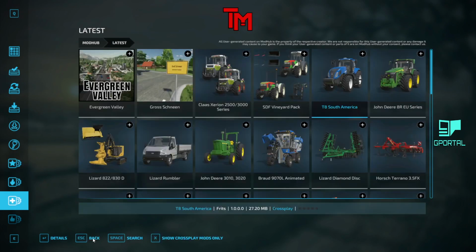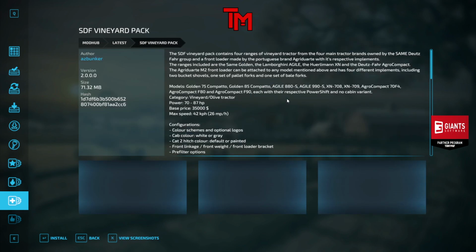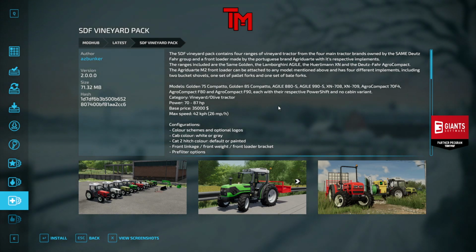Well, blue's your color. A new addition for you. This is the only PC only mod, the SDF Vineyard Pack. 4 ranges of Vineyard tractors. They're all owned by the same dudes, Far Company.